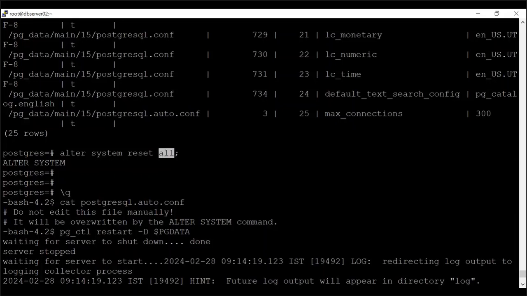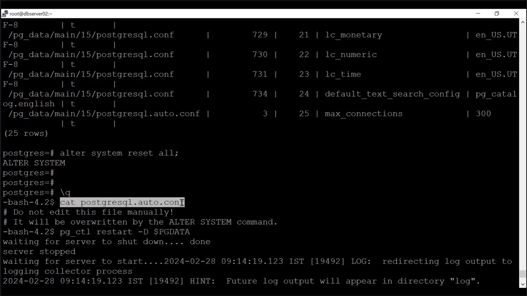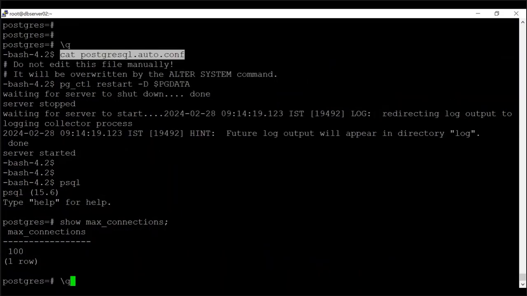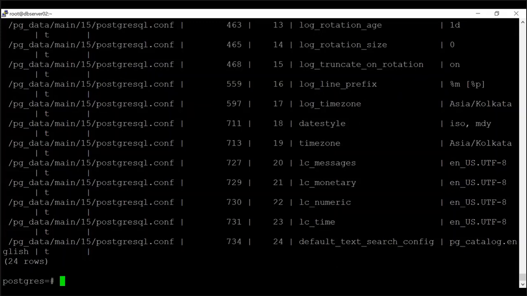If you have more parameters in auto.conf, you can reset only a specific one. Since I have only one, I just gave ALL. It removes all parameters from auto.conf, and it reads everything from postgresql.conf. If you see now, there are no parameters from auto.conf. It has read all parameters from postgresql.conf.